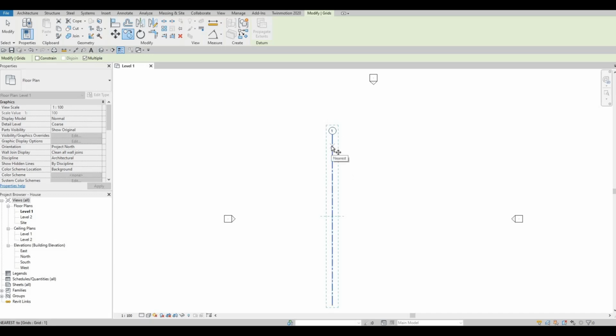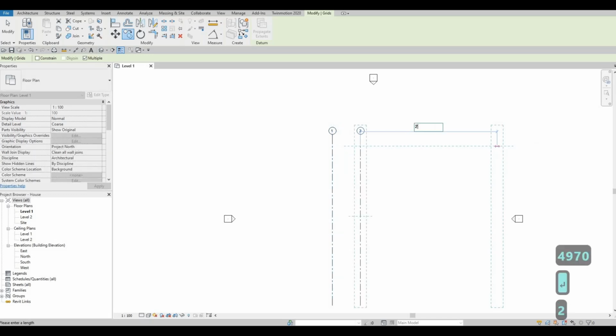Now I'm going to grab this and put it on the right side, and then I can type in my dimensions. I'm going to put in 4970, 2000 for the next one, so that's number 3, and then 4830.